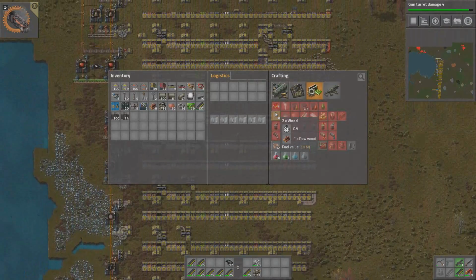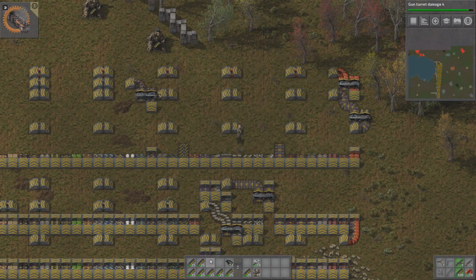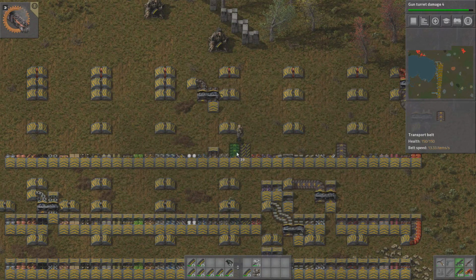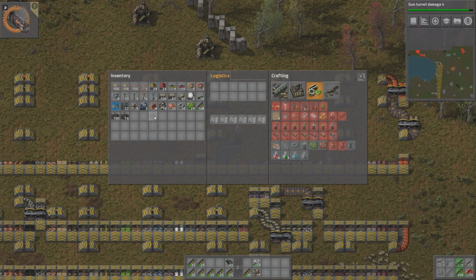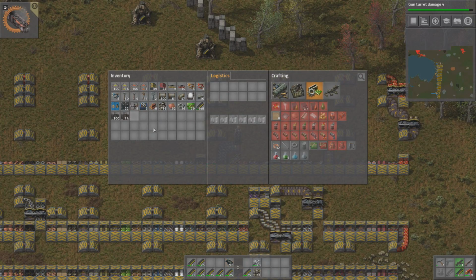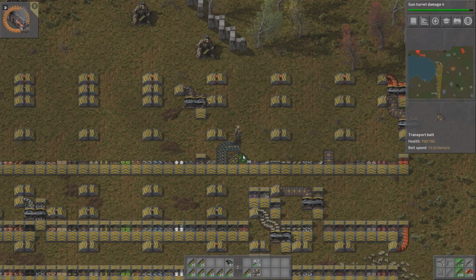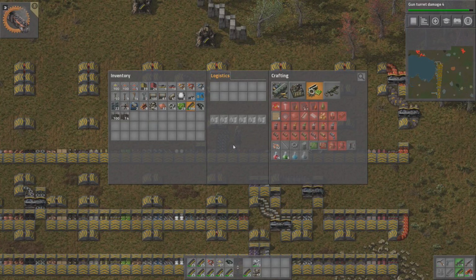This is really far up. Jeez Louise. Here. And that should be enough. Hopefully. Let's actually just get more, just to be safe. Pick up more ammo, just to make sure I have enough.